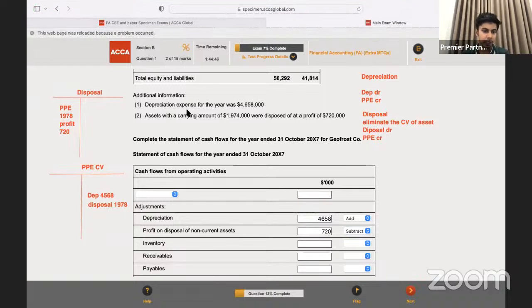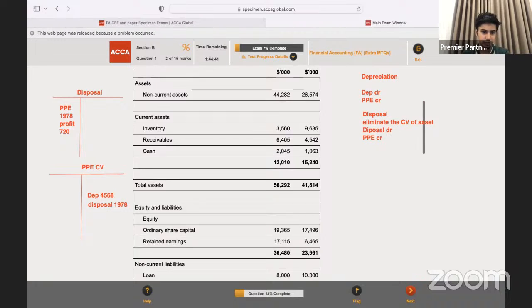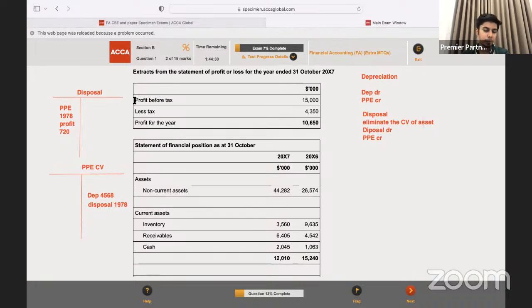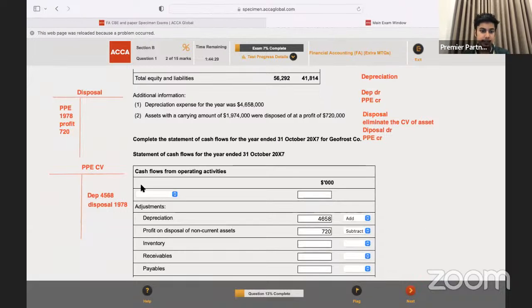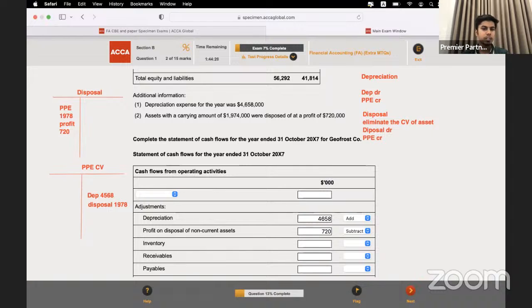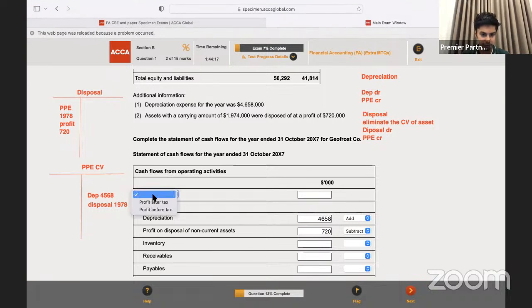So guys, always in your exam, once you are done with your adjustments, start the question from the very beginning. Okay, so let's start. First thing we have, guys, profit before tax, 15 million. Normally, if there is profit before tax, that is the starting part of the cash flow statement. Those who have already done cash flow statements know that cash flow statements always start with profit before tax. So let's mark that and show it over here. It has to be before tax. How much? 15 million rupees.